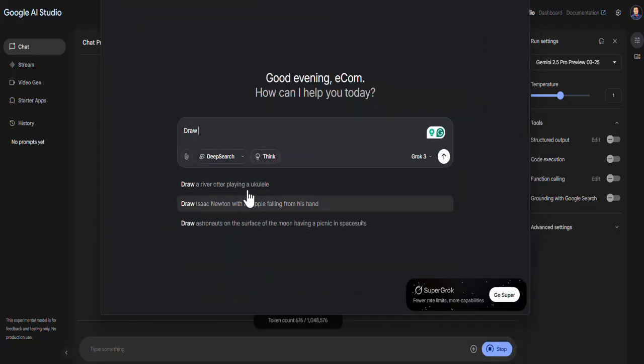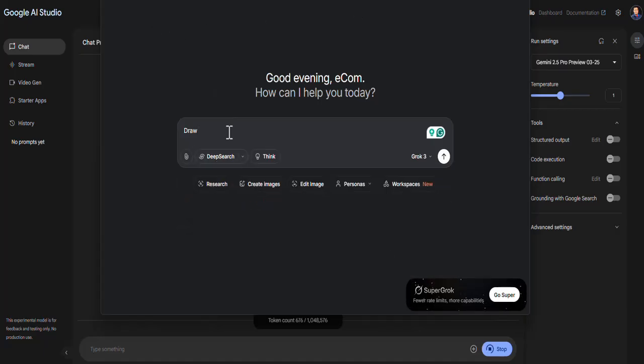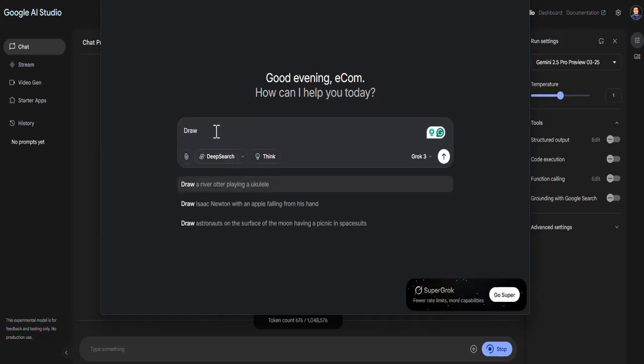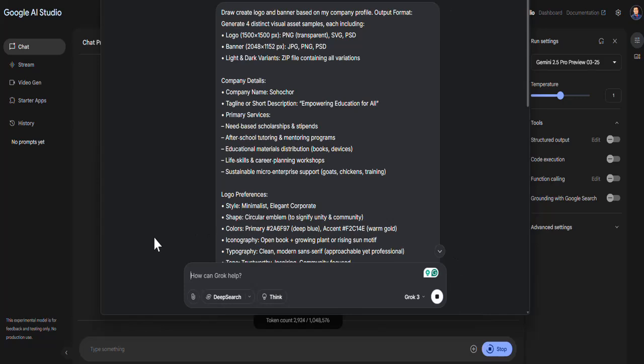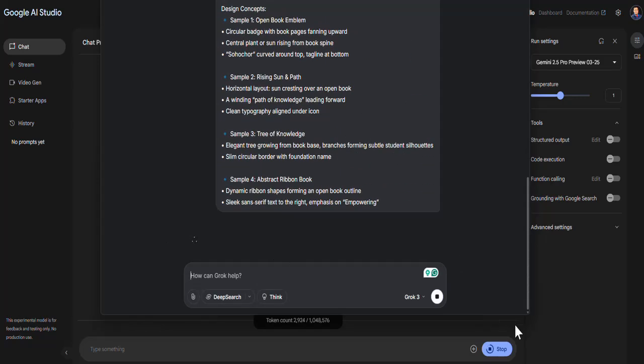When you come to Grok, there is an option called image. Let me show it again. So in here, create image, and then paste the prompt and make sure that Grok 3 is selected, then it will start creating.